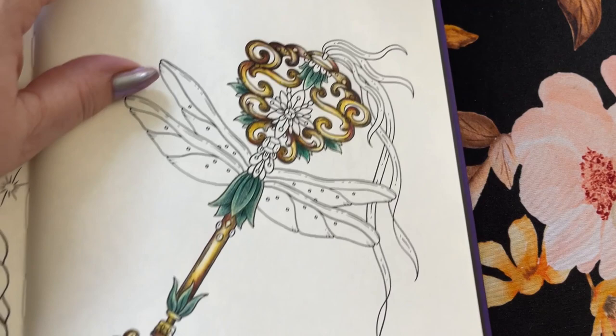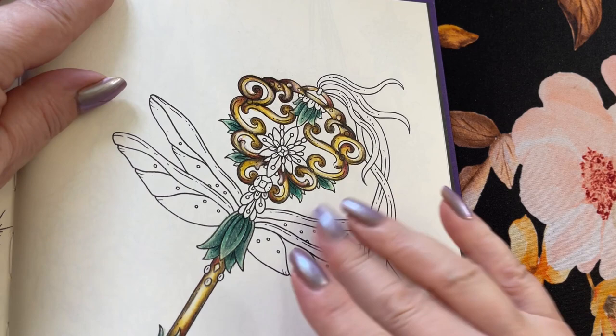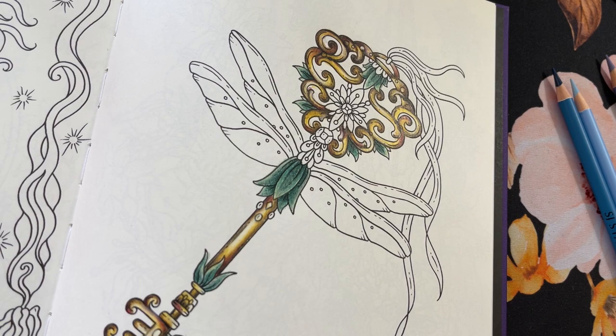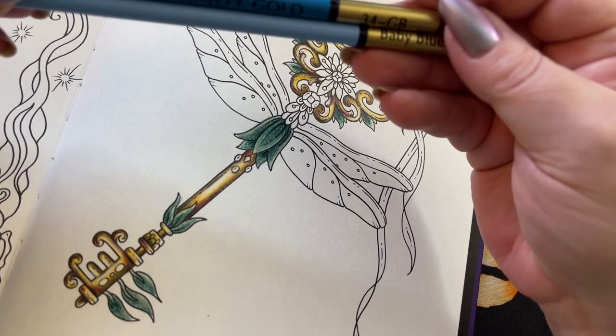Okay. Let's see. The level coming down and we have the wings. So we've got tones of blue and purple and pink that I'm going to try to do the wings in, since we're like dragonfly. Okay, so we're going to bring in blues first. I picked out baby blue and galaxy blue.